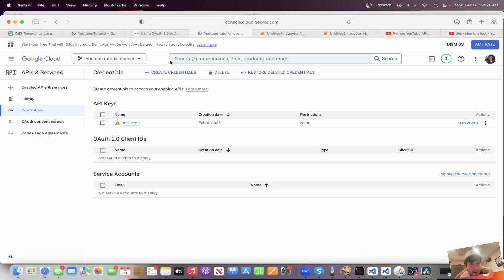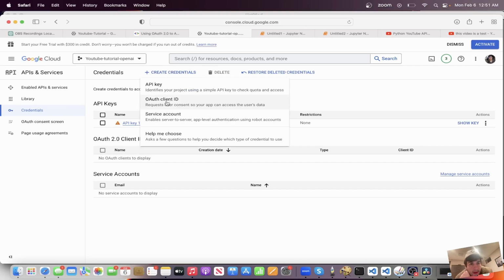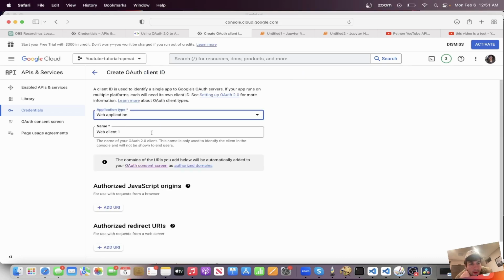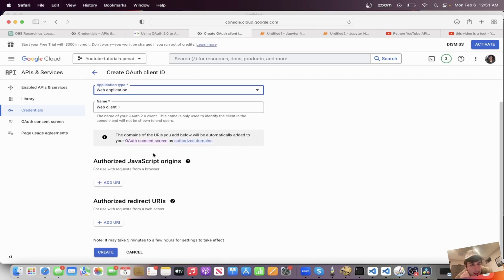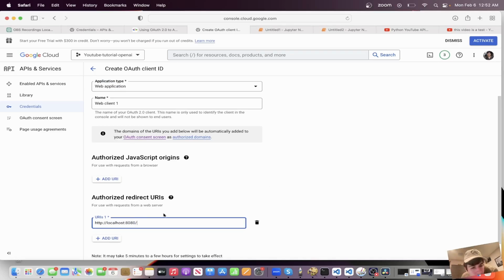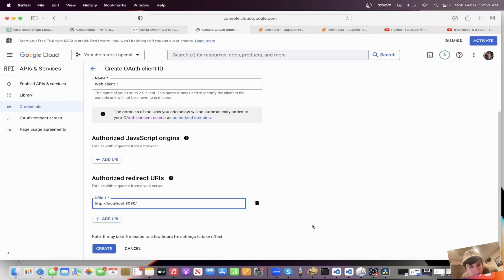We still need to, now that we have that done, click create OAuth client ID. For application type, you can just click web application, and then we'll need to have an authorized redirect URI. For mine, I just put localhost 8080. That should work as long as you don't have anything else running there.